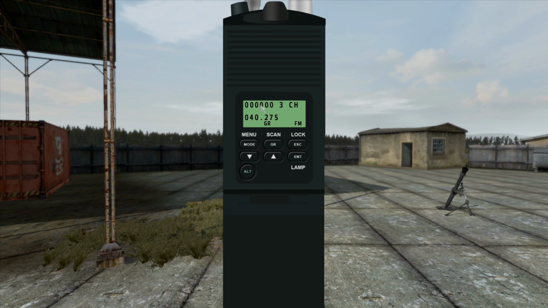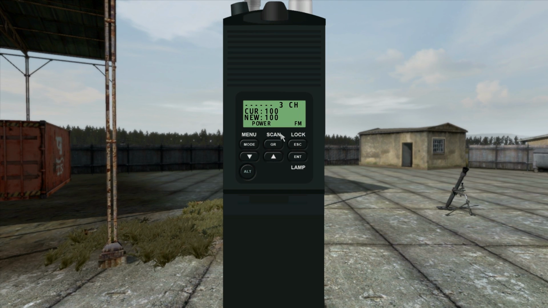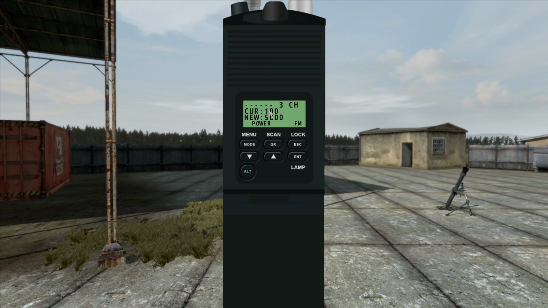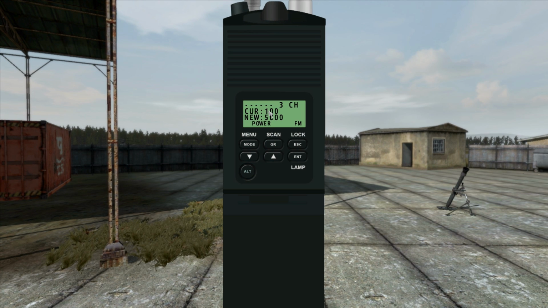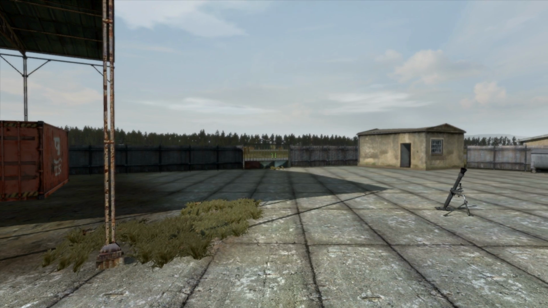Mode will take you through the different options on a radio. You have these different controls here, which you can change about with pretty much everything. And you also have this current and new power. If you increase the power all the way up to 5,000 on this particular radio, that will mean that you can transmit and receive over larger distances. You have to make sure you press enter after you've done that, and you'll see the power has increased to 5,000. GR and escape don't really do anything, neither does Alt on this radio.